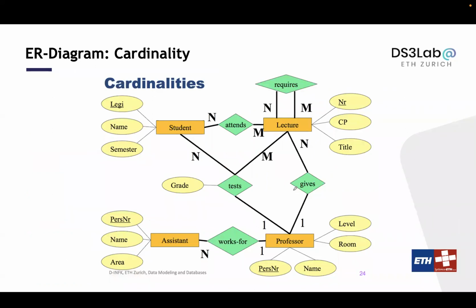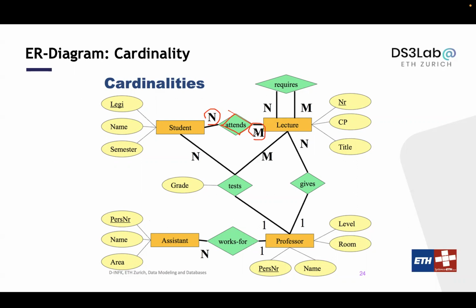Now, once we have cardinality, let's try to understand this diagram. Let's read that together. Now I have this 1 and n notation to specify cardinality. What does this tell me? Let's try to read one relationship, for example the attends relation. What is the cardinality constraint? The student side is n, so this is not 1. In this case, it's a many-to-many relationship between students and lectures. It means that one student can attend multiple lectures, and one lecture can have multiple students.